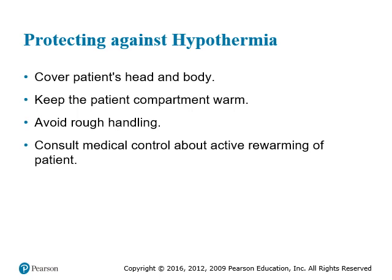All right, as we talked about at the beginning with the A&P review, kids have a more difficult time. The younger they are, the more difficult time they have in maintaining their body temperature, and so they can get hypothermic more easily than adults can. So make sure you cover their big old noggins, right? Cover their heads, cover their bodies, give them a blanket, sheets, towels, whatever you got. Turn the heat up in the back of the ambulance if it's wintertime. Or if it's summertime, maybe turn the air conditioning down, let it get warm in there.